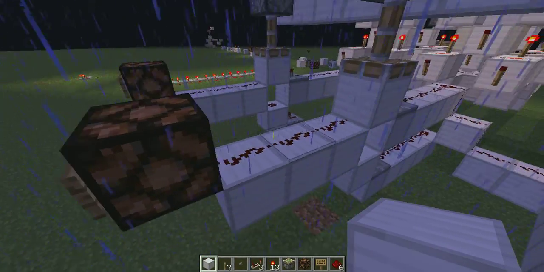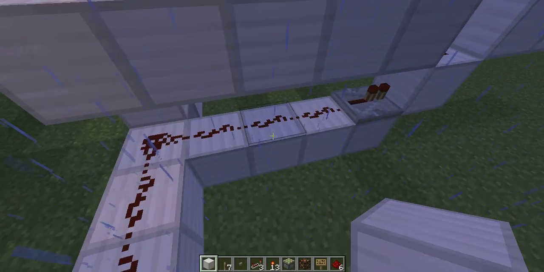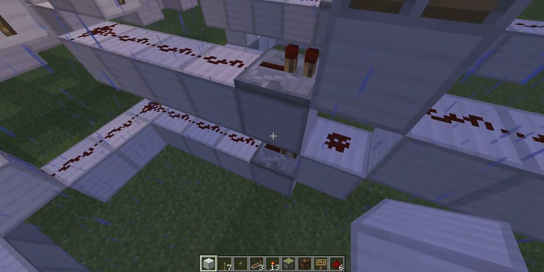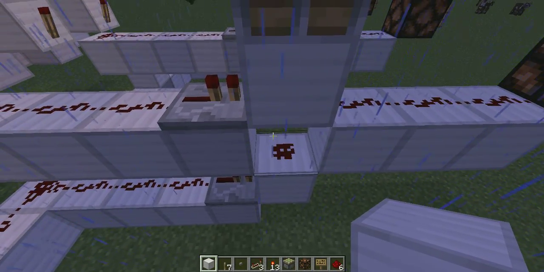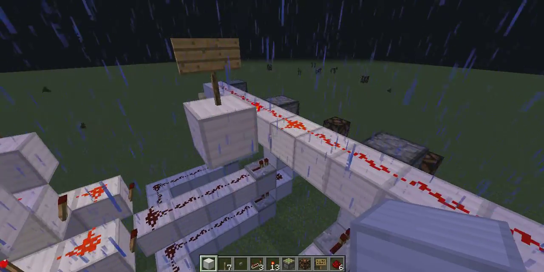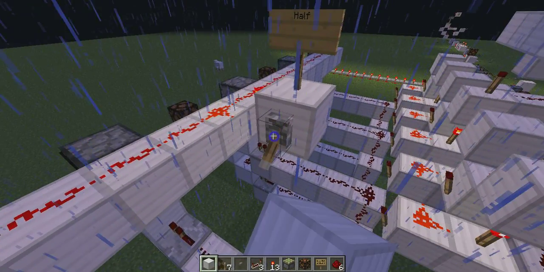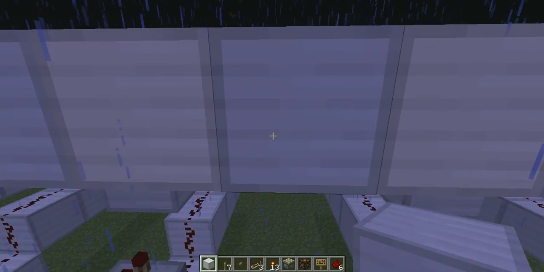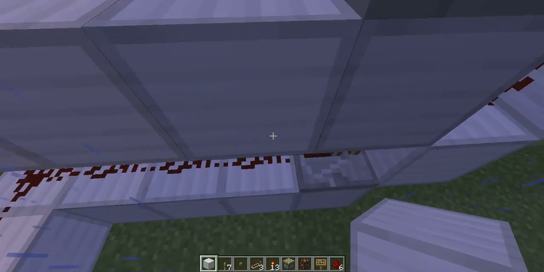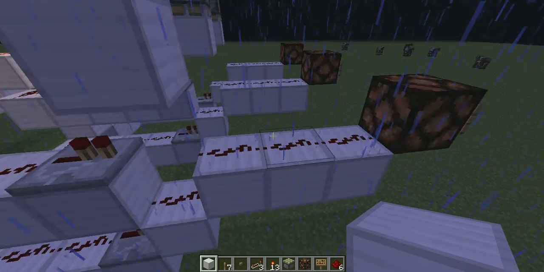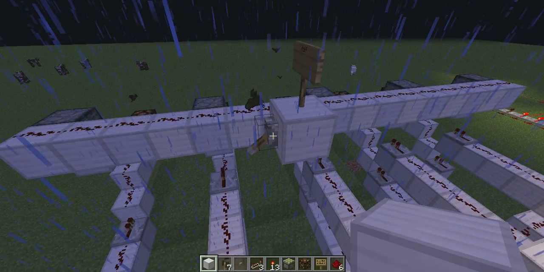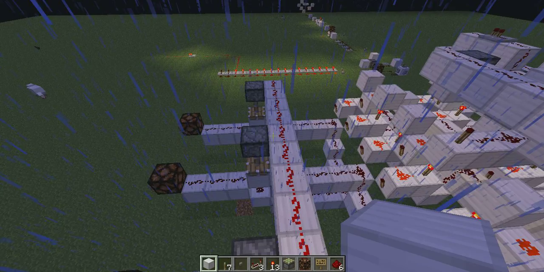So this will turn off, but this one will turn on, because this redstone wire can now travel up here. The signal won't be blocked. So if I turn the half function on, or the shift, this can now get up there. So when this repeater's powered, this becomes powered, and it goes into here. So that's how the shift works.